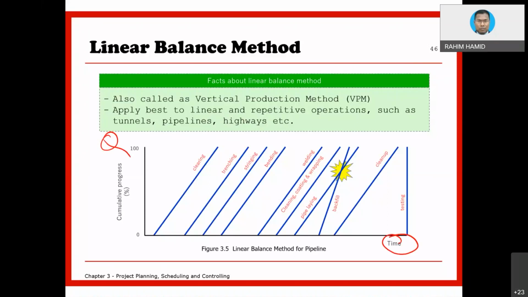Why? For easy reference. Let's say you want to have a cut off here for progress, whatever quantity. You can cut off, then read the scale here. Clearing will require how much time, and how much quantity of clearing, or in terms of chainage. Normally, if you do this kind of work, you will go in terms of chainage. At chainage 100, you should achieve how much clearing within how much time.